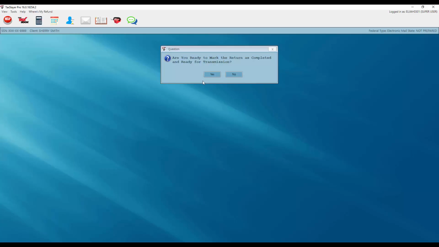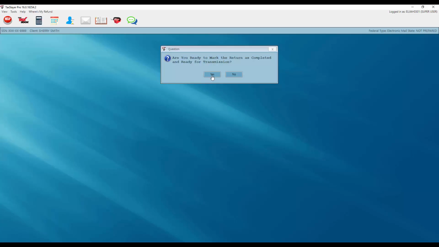So again, if I'm finished with this return, if all the information has been input, I can answer this question yes. The return will be moved to my electronic filing table so that at the end of the day when I get ready to e-file my batch of client returns, this return will be sitting there waiting on my e-file table for me.